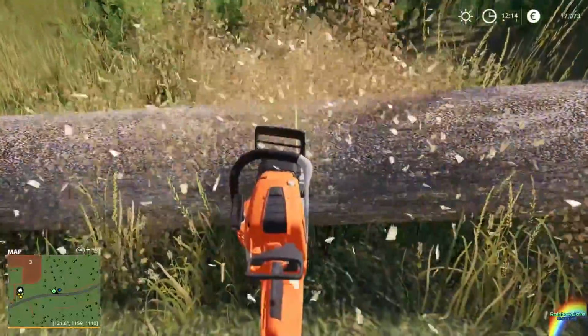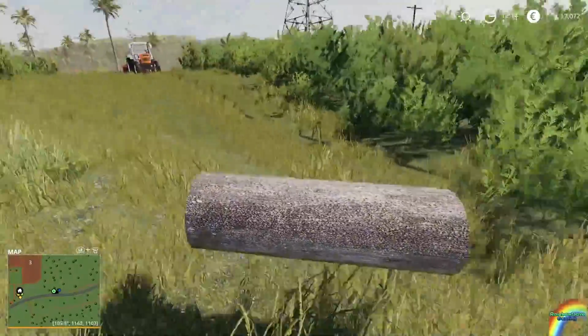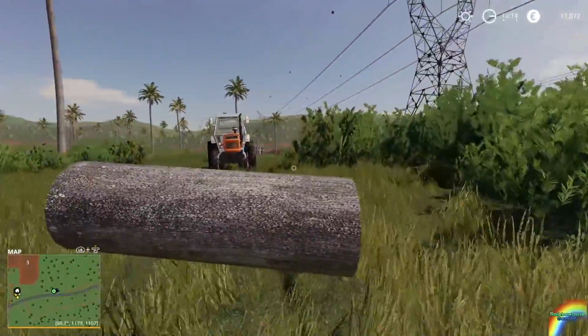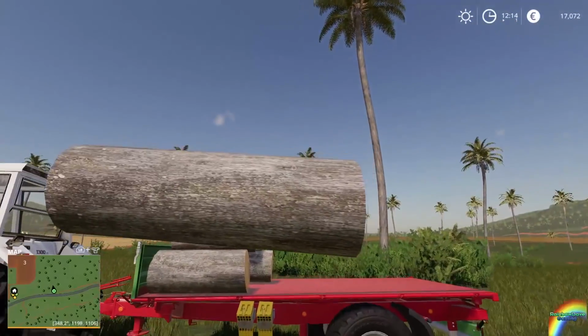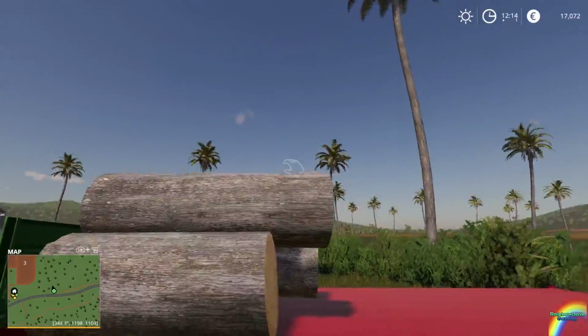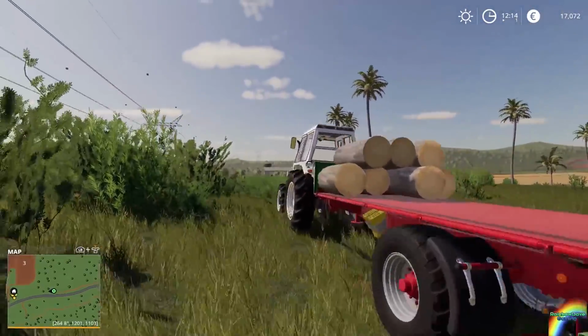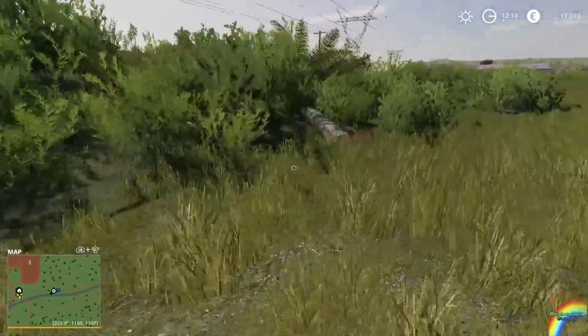So let's grab that there. Grab this bit. Bring it over to the trailer. We're probably going to be able to fit like 3.5 to 2 trees on this trailer. Especially the way that I'm stacking it, which is really actually quite neat.